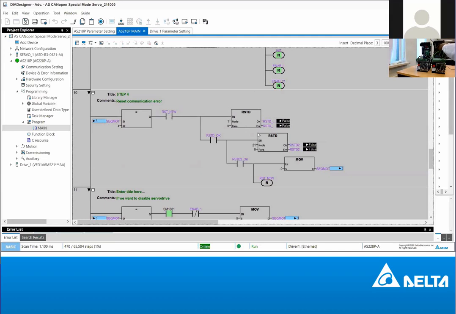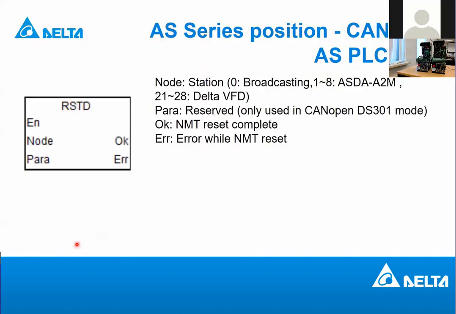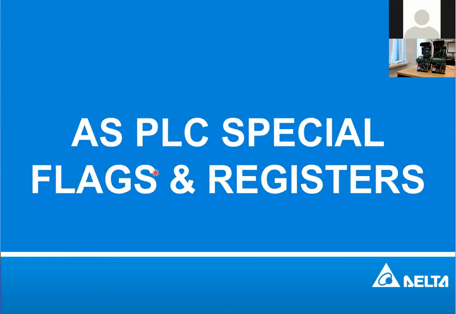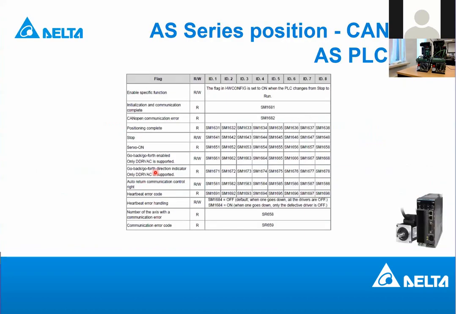Once I connect the cable again, you see the error will be gone, I have to reset, and everything will be okay. And finally, like I told us, in addition, there are some special registers and flags you could use as feedback in your machine. So this is very handy. If you need to get some feedback on what is happening, there are a lot of CANopen registers that you can use.